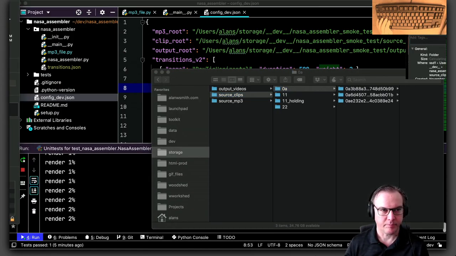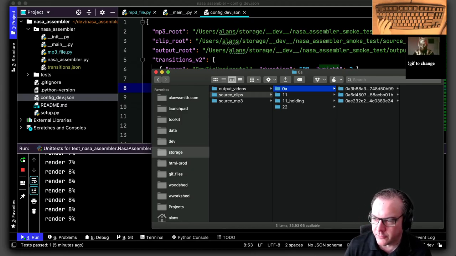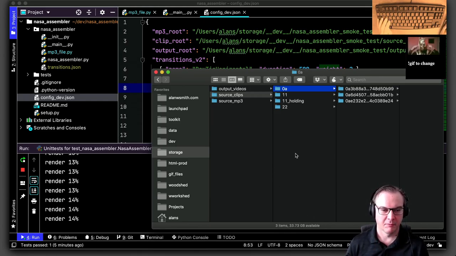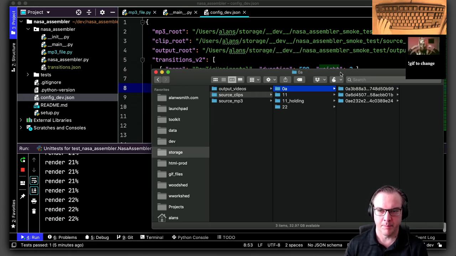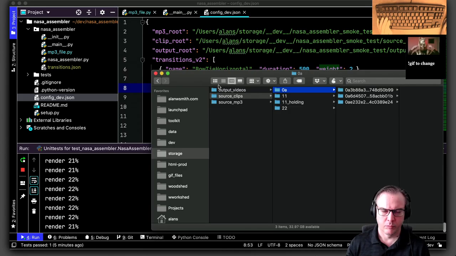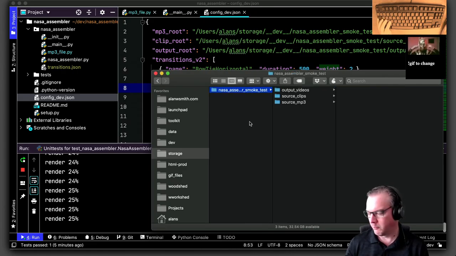Oh, 30, what? That should be like 100. I am now nervous because it shouldn't be, well, actually, how big is this? There's no way that's like 50 gig. That's 300 meg. What is eating all the space on my hard drive? I will have to find that out because that was much higher recently. Building these videos takes some space because it makes all the clips itself and then reassembles them, so it doubles the space. I mean, that makes sense, I think. I don't really know. But that's kind of nuts.